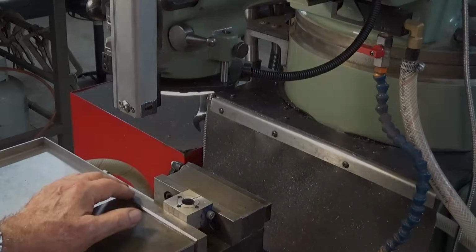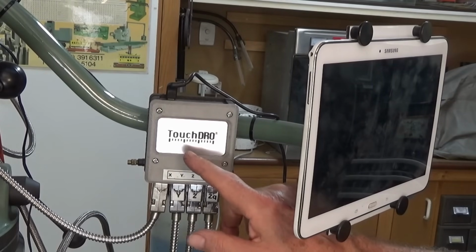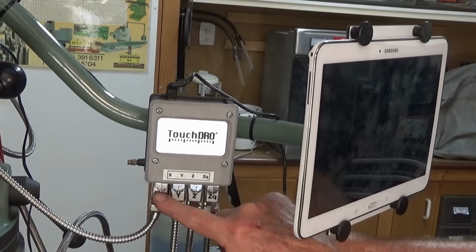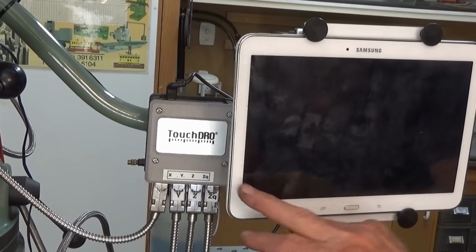So what follows is sort of a long-term review of TouchDRO. Now if you're not familiar with it, this device here is a Bluetooth adapter. Now it takes the digital signals from your scales, no matter what sort of scales you're using, and it transmits that via Bluetooth to an Android device.